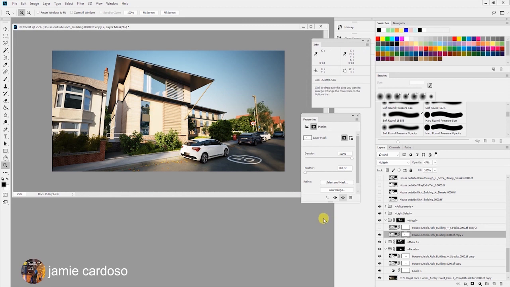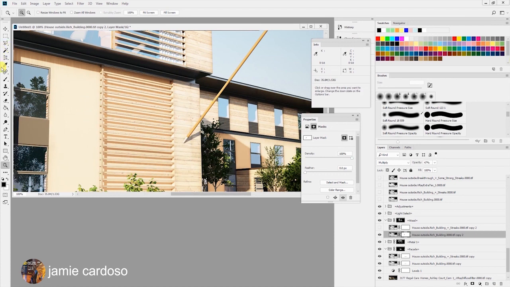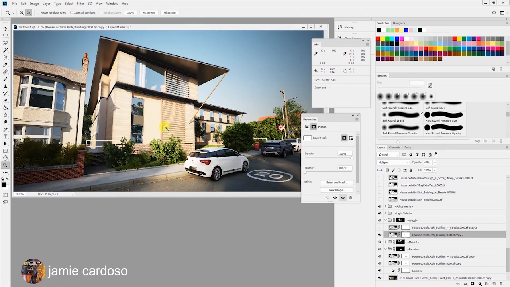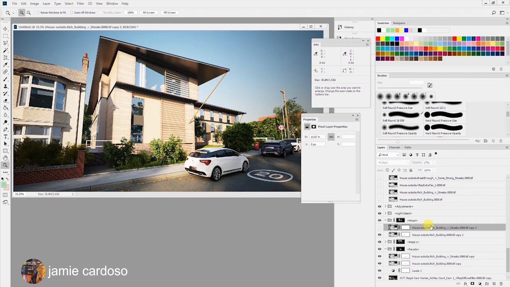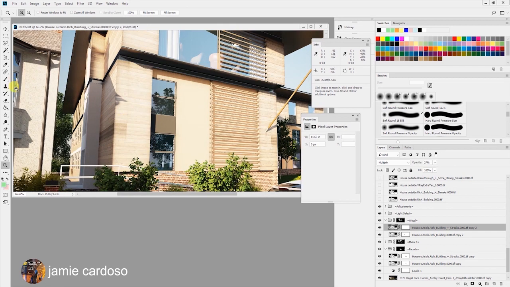Just by adding one rich dirt element, it made that area of the building more solid and realistic. But obviously we have to be very subtle with these things because you want the building to look pristine. So the next render element we're going to enable is the rich dirt streaks. Again, let's select the layer mask and brush away the unwanted areas.